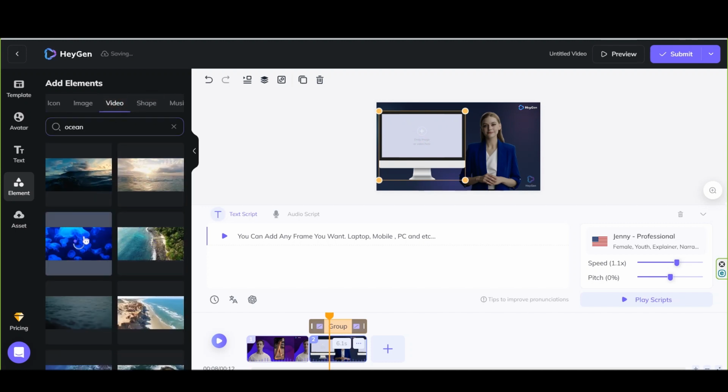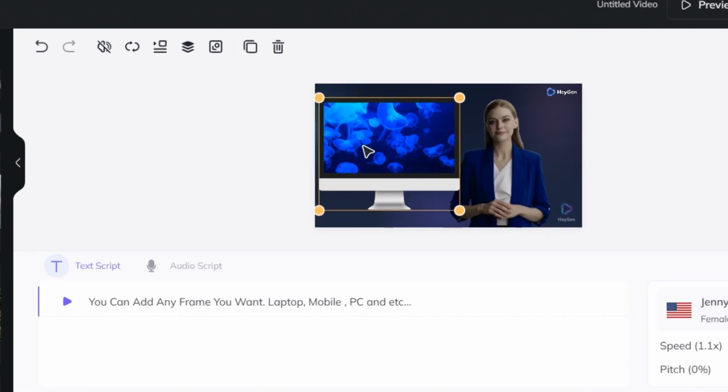This is good. Another way to add video to the frame is to click the photo or video you want and drag it into the frame. Exactly as you see in the picture. Working with HeyGen is really interesting. I am very comfortable with it. Now here, as you can see, because this frame was vertical, it displays the entire video, because our video is vertical and there is no interference here.